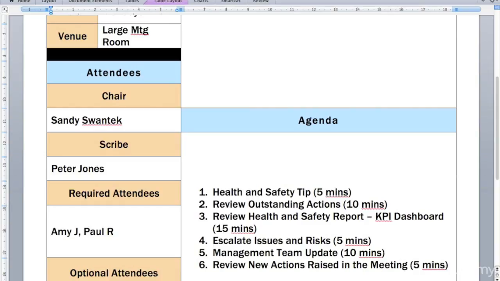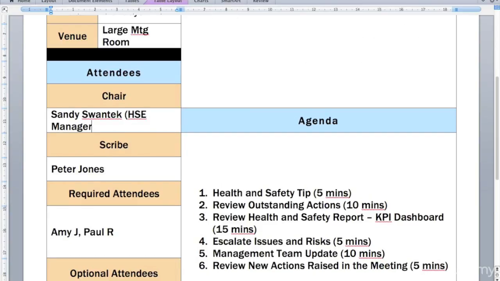Another alternative would be to put in their positions, especially if Sandy is the health and safety manager. Then really when she moves away into a new role or resigns or wins the lottery, the new health and safety manager should take on that meeting. So what I like to do is I put in brackets the role, safety manager. Now, you may decide to actually put Sandy's name in brackets and the title out. Those are minor things that I would say do whatever works best for you.